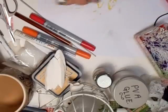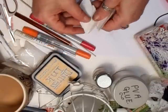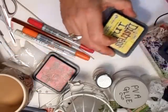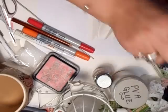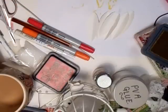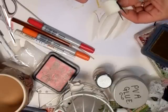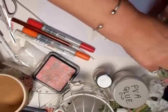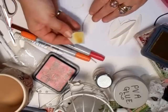Now, what you're going to do then is start to colour these. I've got some inks here, and I'm using the mustard seed and the scattered straw. So I'm just going to use the mustard seed first. I can get my sponge, and I'm just going to cut mine in half because I only need one for each. Take my ink, and we're just colouring them all in.